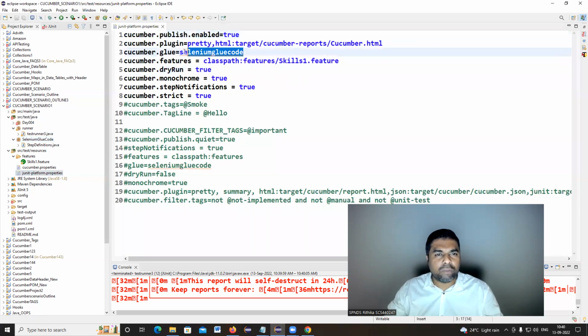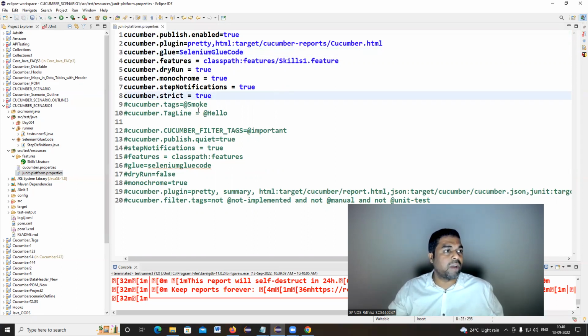Whatever package name I have given, I have to mention that one as well. Previously some other value was there, lowercase, but it is case sensitive. Whatever exact folder name, I pasted it here. So this is one more setting you have to do.